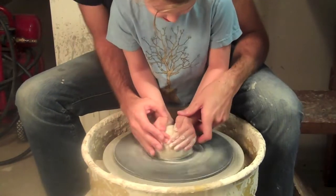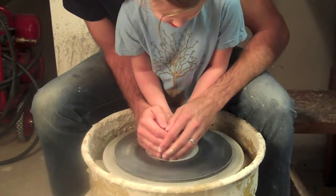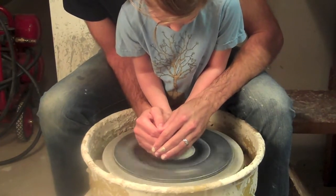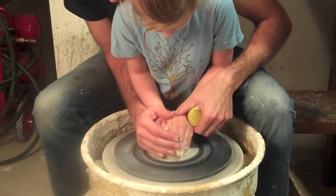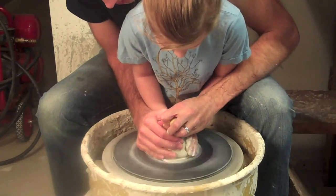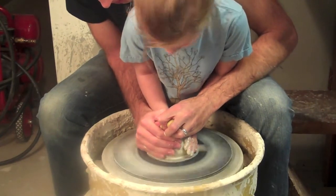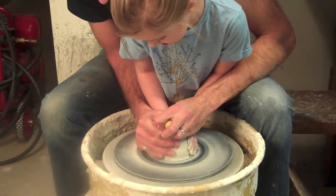So what I like to do first is get all their hands wet, get all the clay wet, and just have them really kind of feel the clay going around. And then I'll wrap my hands around theirs, making sure I keep one hand on the side and one hand on top. A lot of times I'll hold the sponge like I have here in my left hand, and I'll squeeze water on it as it spins around to make sure it stays plenty slick on their hands and it's not rubbing too hard or trying to grip their hands and rip it off the clay. What I try to tell them is just try to keep your hands still.